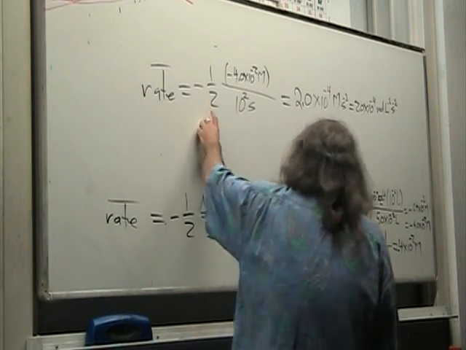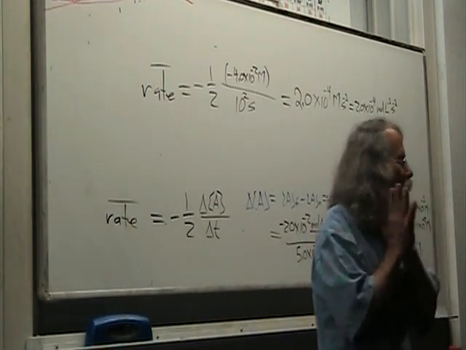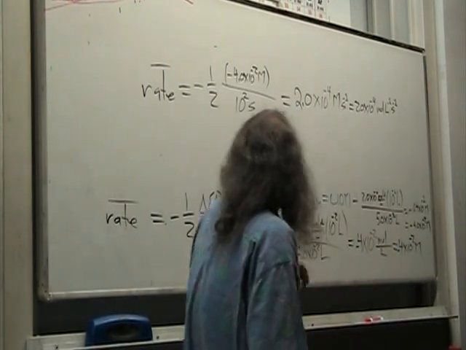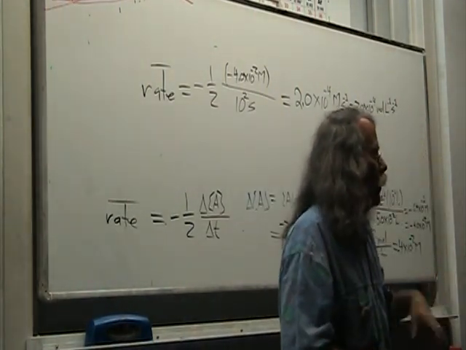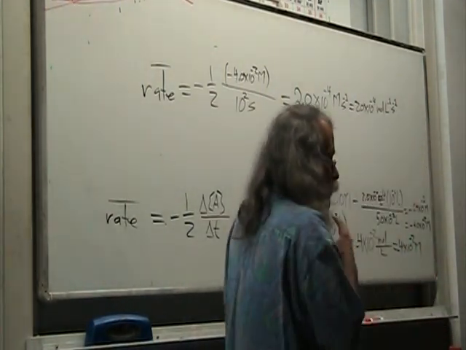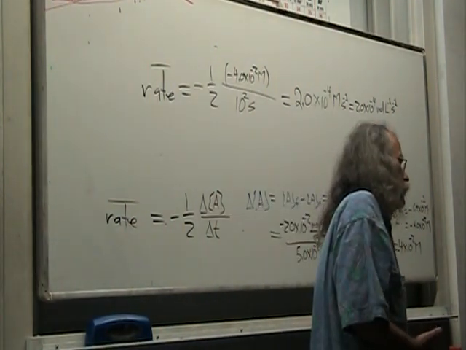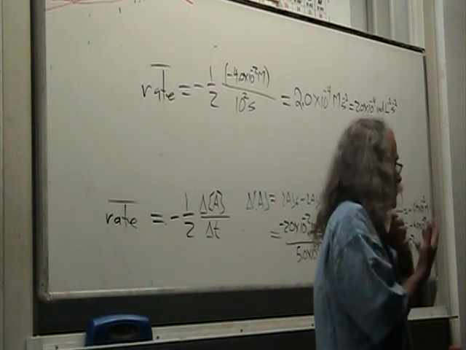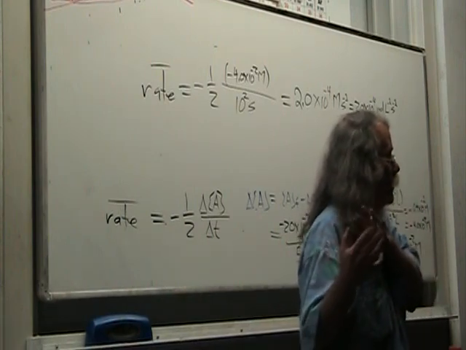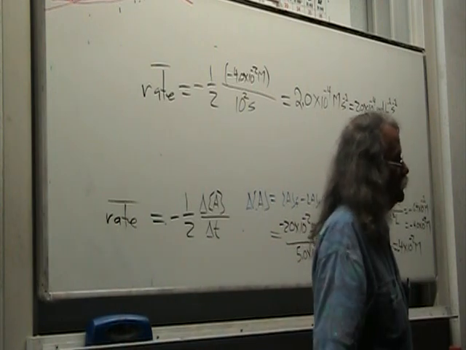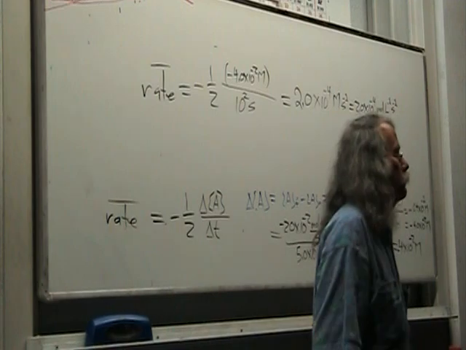For what reason? Because we're after the rate of the reaction, and there are 2 A's consumed for every one reaction. So we have to divide the rate that the A disappears, which is twice the rate the reaction occurs. So there are 2 consumed, so I take the rate the 2 are consumed and divide it in half, and that's the rate of the reaction itself. Make sense? Okay? And it's negative because it's being consumed.